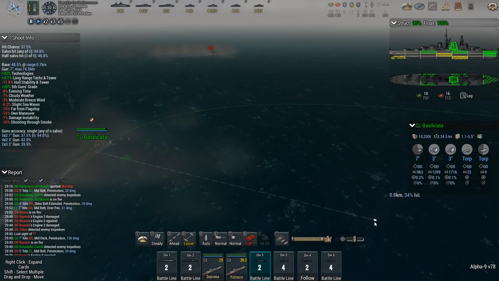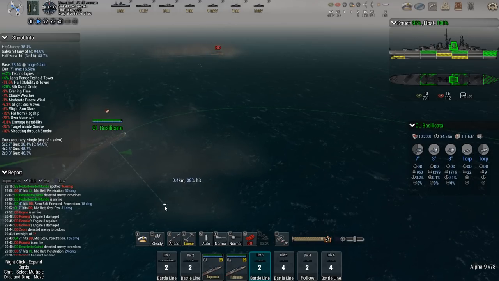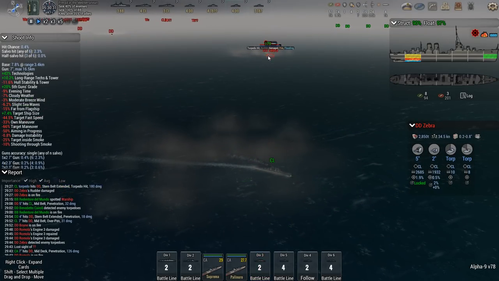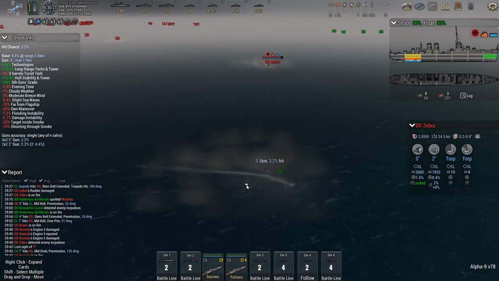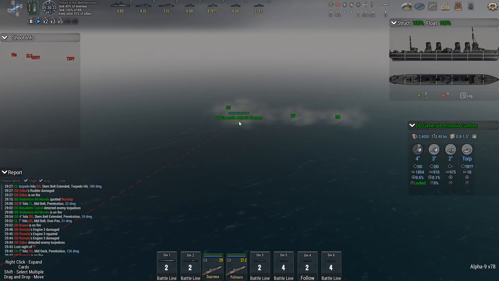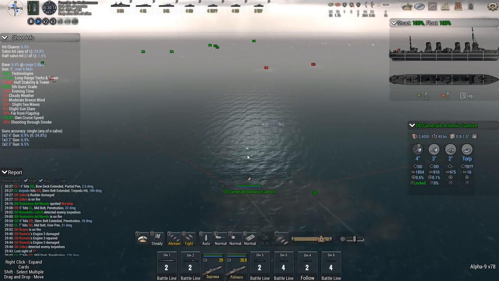Kill the Zebra instead. And we're going to turn to starboard, allowing all the guns from the Basilicata to start turning towards the target. Oh, what? A light cruiser actually managed to land a torpedo? I'm impressed. And surprised. But mostly impressed.